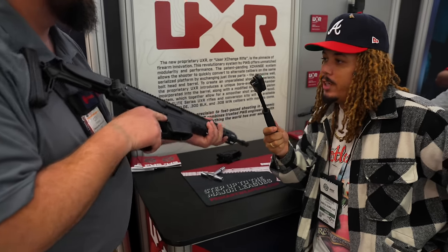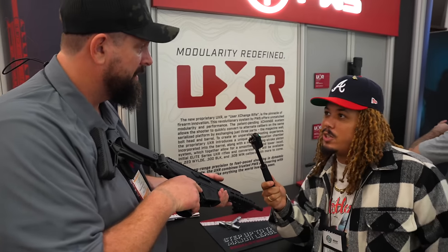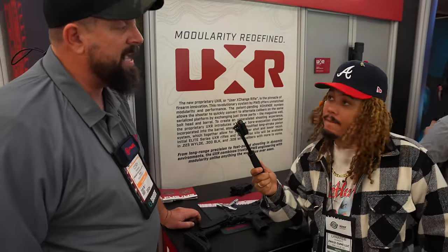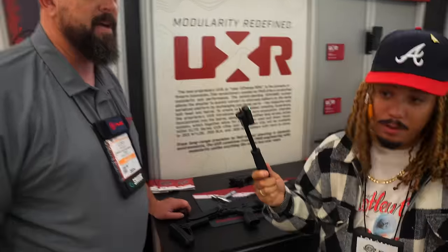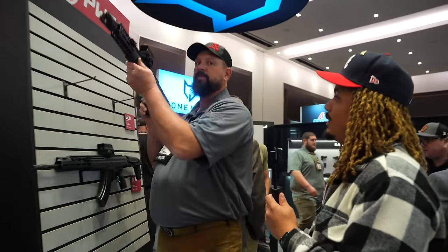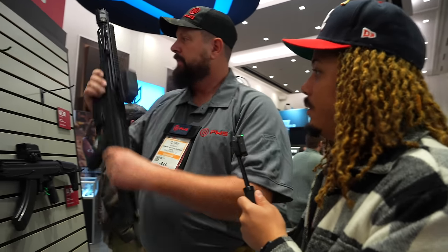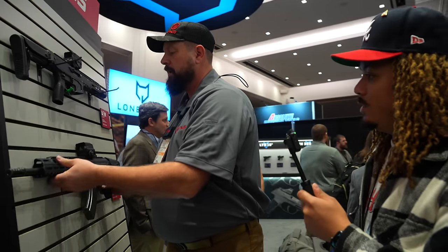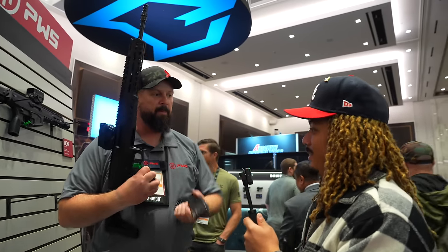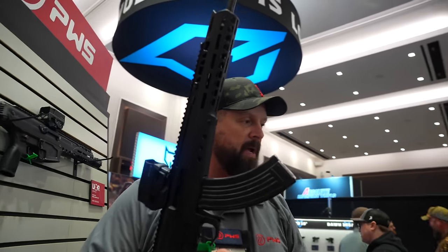Will this be available in shorter barrels with a pistol brace down low? In fact, just right here on the other shelf, I have a 10.5 and an AK I'd like to show you if you have a minute. Yeah, let's go. All right. Wow. That's nice. So right here we're sitting with a 10.5 inch. This is set up in a 556. Right here is a magwell conversion for a Rocker mag. So I can come in and I've got my Rocker mag ready to rock and roll.